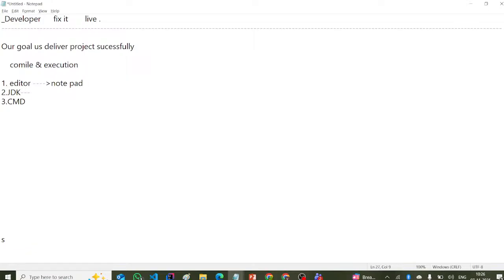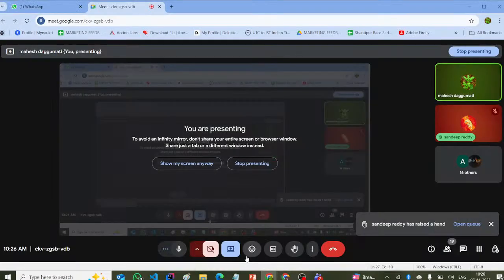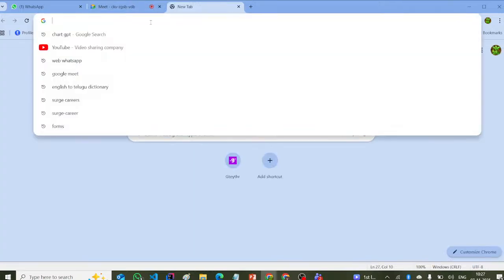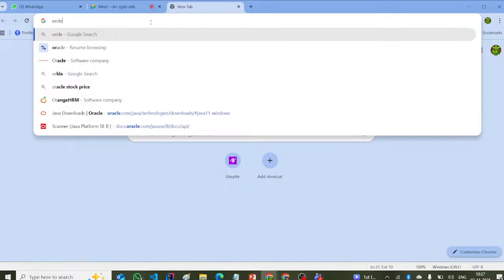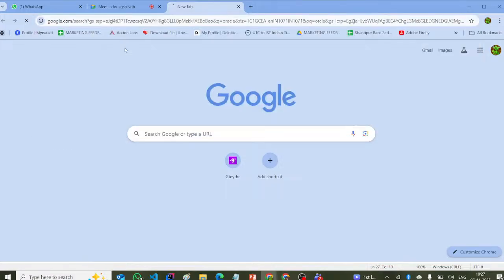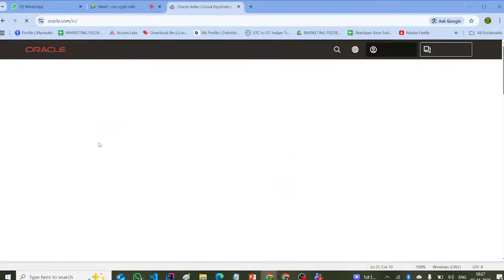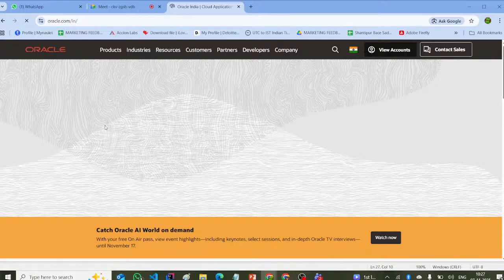JDK is one software. Now I will explain how to download the JDK. Just go to Chrome. The JDK is owned by Oracle, so go to the Oracle website. Concentrate here. It will open this interface.